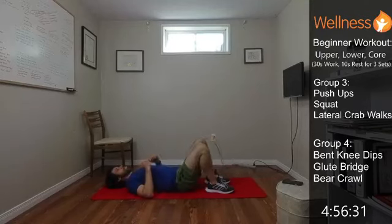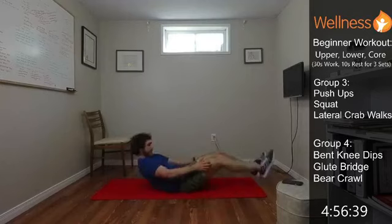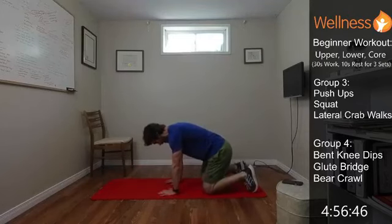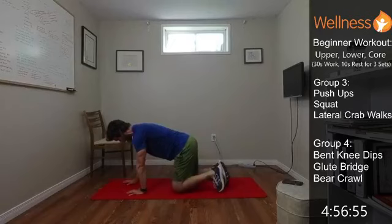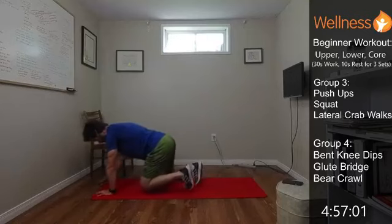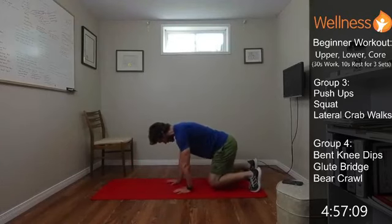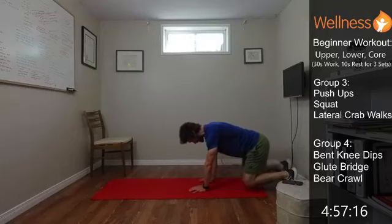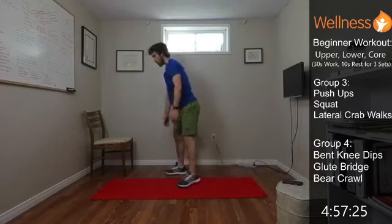Keep pushing. Then bear crawls — on the hands and knees. We can do it off the knees, or we can lift the toes for a bit more challenge. It's going to be opposite limbs. Shoulders nice and stable. If I'm going to lift, I just lift the knees just off. Keep it nice and controlled, pushing those hands into the ground so the shoulders stay stable. If you're doing it off the toes, just make sure your bum doesn't start heightening up — keep those knees nice and low. Don't let the hips get up too high.